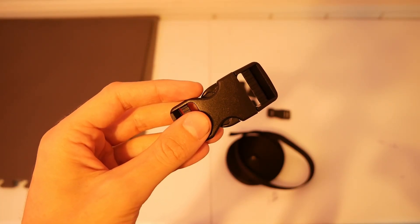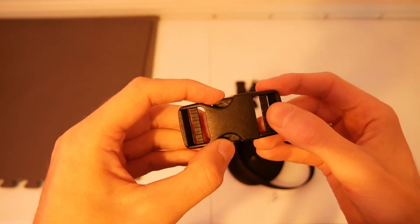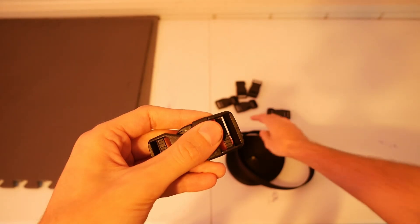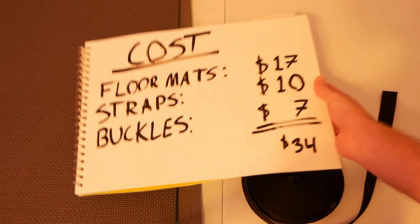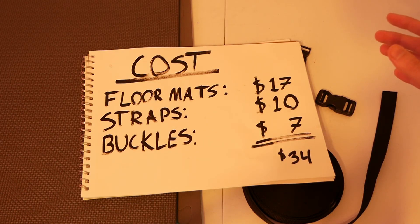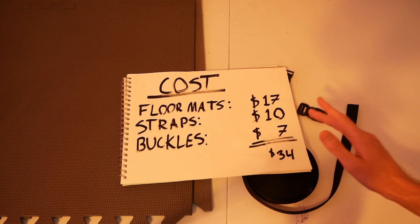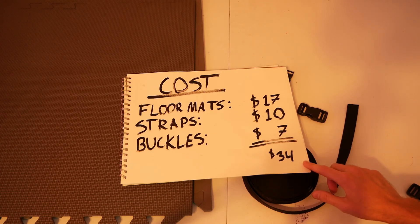Finally, the last thing we're going to need are simple plastic clips used for outdoor or camping gear. They're really cheap and you can get a whole bunch. The only thing to remember is that the clip needs to be the same width as our strap so they slide together. All in all, the materials cost about $34 — probably higher because I have really big fursuit pods. If you hunted around you could probably make your fursuit sandals for about $25.